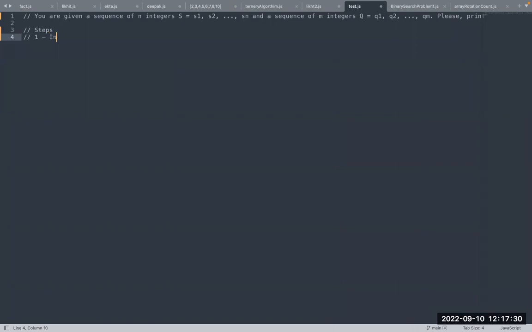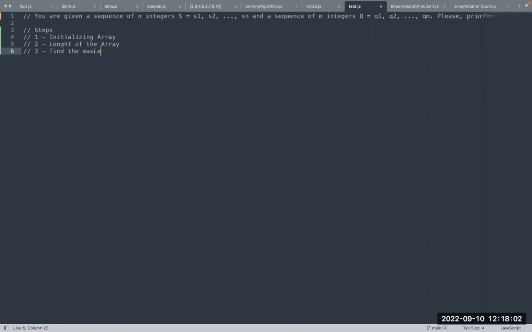You understand what initialization of the array means, right? Step two: length of the array. Step three: a for loop to find the max length of the array.